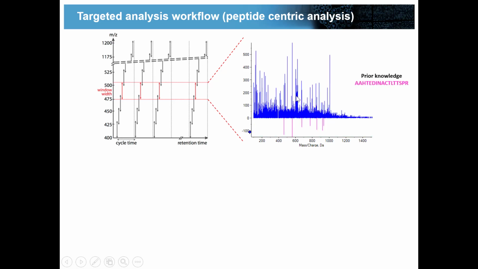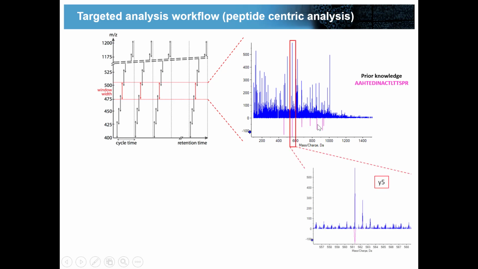If we take this peptide sequence here, and we somehow have some prior knowledge that the major fragment ions for this peptide are those indicated in this mirror plot in pink, then we can zoom in and say, are any of those fragment ions present? Here you see the mass range for this Y5 fragment ion, which we expect to be present. You can see this nice isotopic envelope, which is the one that would be disrupted if the precursor was on the edge of the precursor quadrupole isolation window.